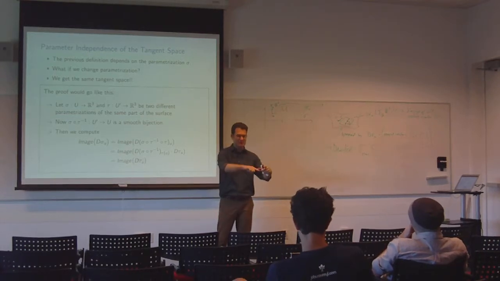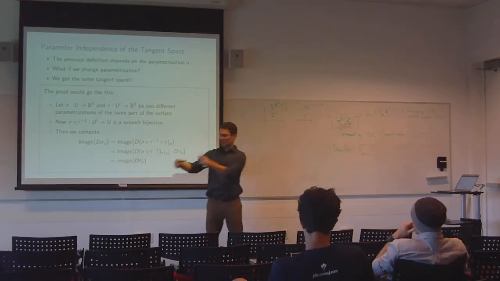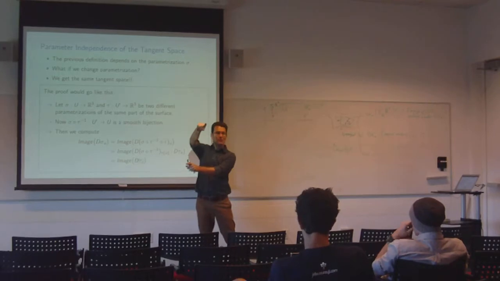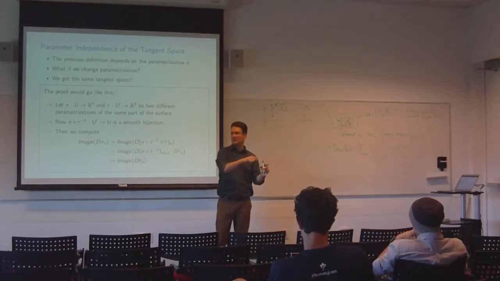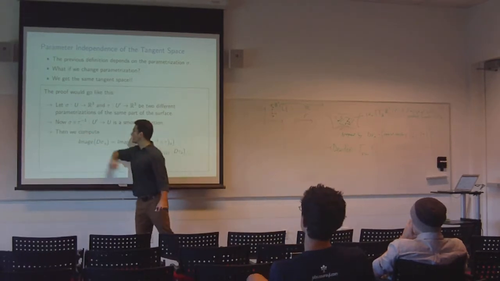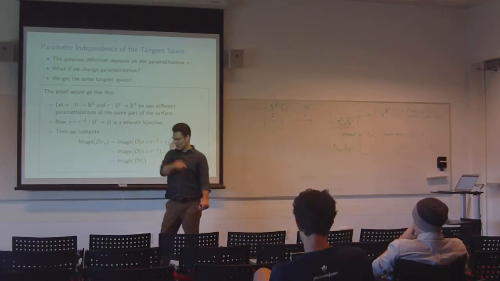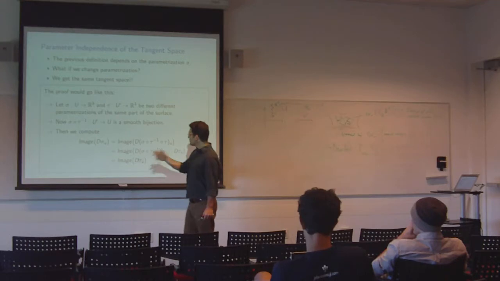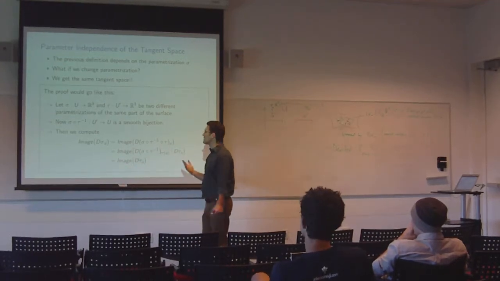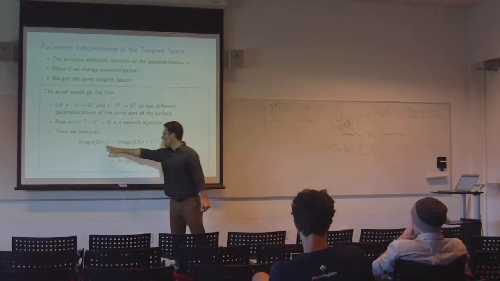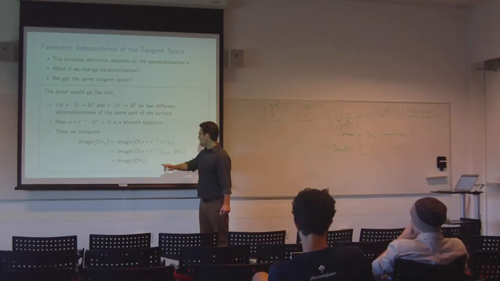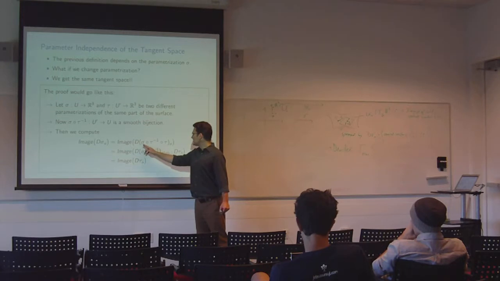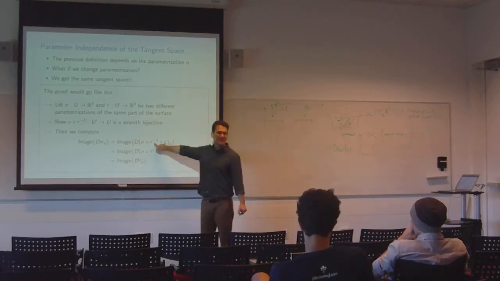Right? You can go from this parameter domain to the surface. You can go from this parameter domain to the surface. They're both invertible mappings, so you can go like this or like this. So you have this object, which goes between the parameter domains down below. What you can write down very formally, but nevertheless rigorous, is that the image of d sigma is equal to the image of d sigma where you stick in tau and tau inverse. So this is just the identity. I'm not doing anything here.